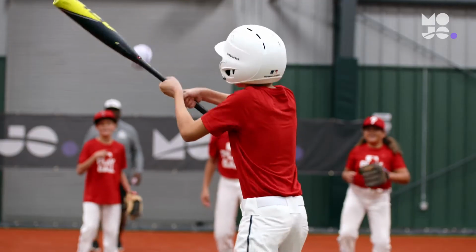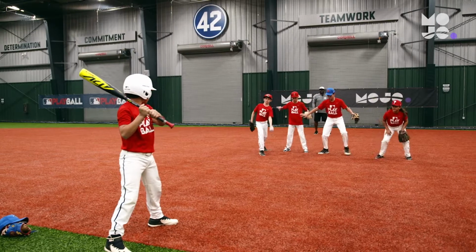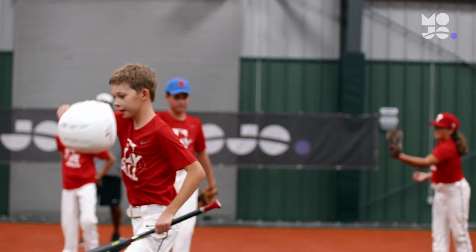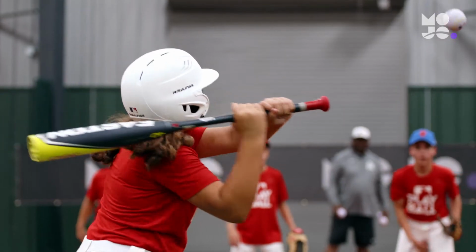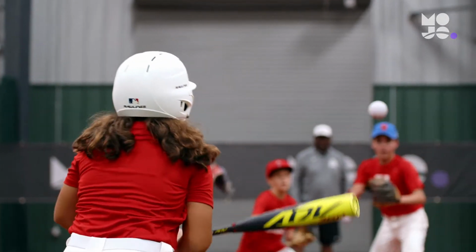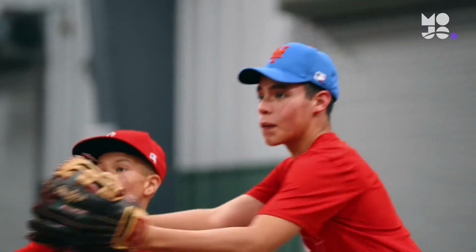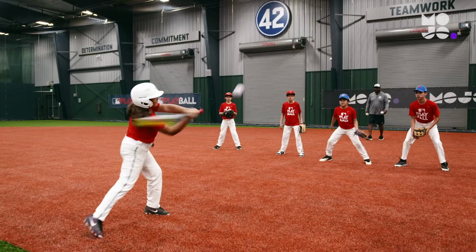If the batter swings and misses or hits a home run over everyone's heads, they're out and swap roles with a fielder. Play short rounds about 2 minutes long. Whoever lasts the longest at the plate wins. Remind players that this game is about hitting for contact, not power. After all, not every at-bat calls for a grand slam.